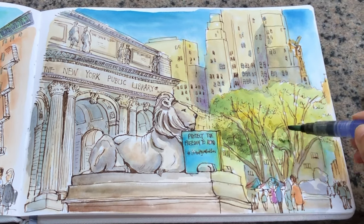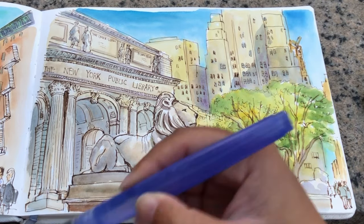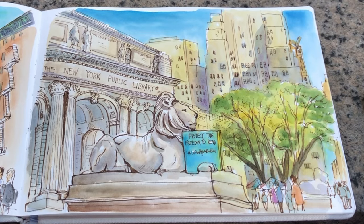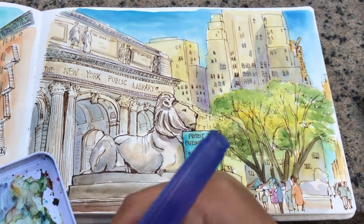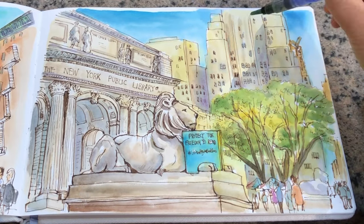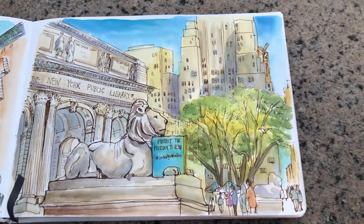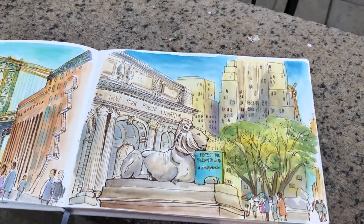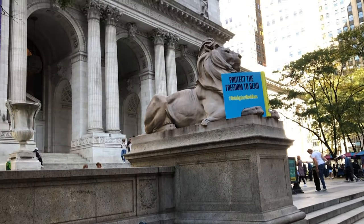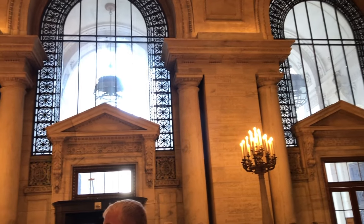Tree canopies are in the 3D shape of spheres, so usually the bottom half has the darkest green shades. The trunks and branches, final polish, final little bit of shaded areas and shadows for these buildings. Here's a look at my finished sketch. This one took me one hour and thirty minutes to draw because there are a lot of renderings to do for the lion statue as well as the library building behind.